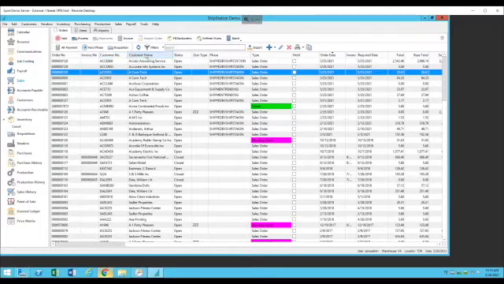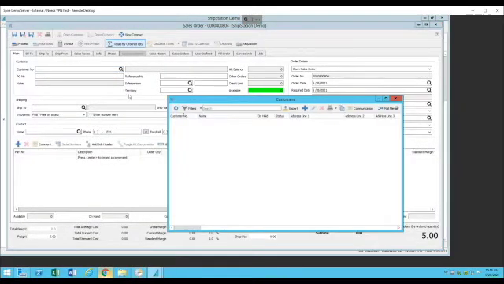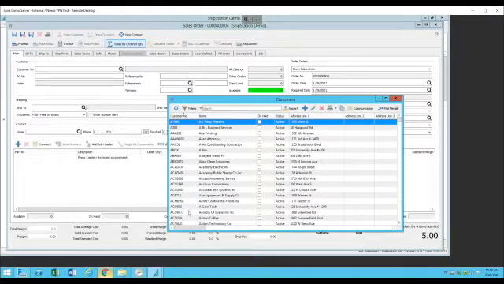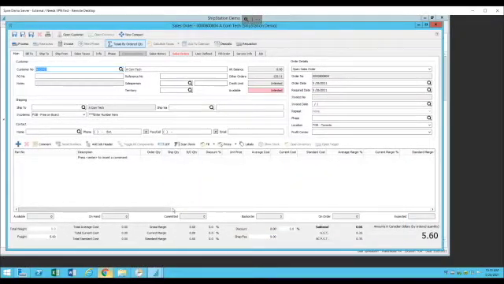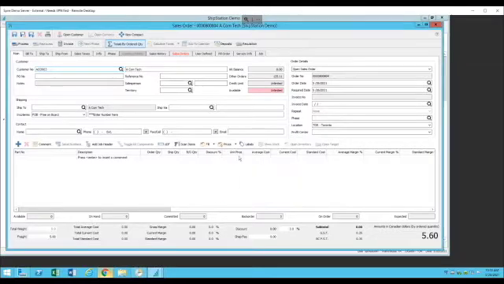This is our typical Spire order entry with sales orders listed, and we can go in and create a new order. We can select a given customer. Let's say Comtech company, and we can select a contact name for shipping.